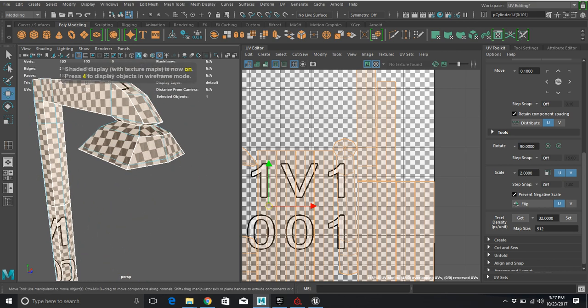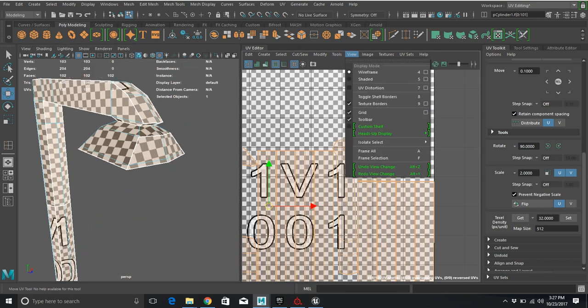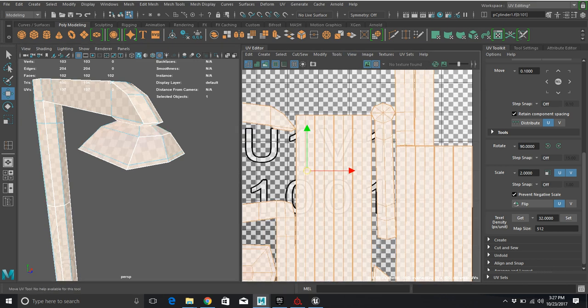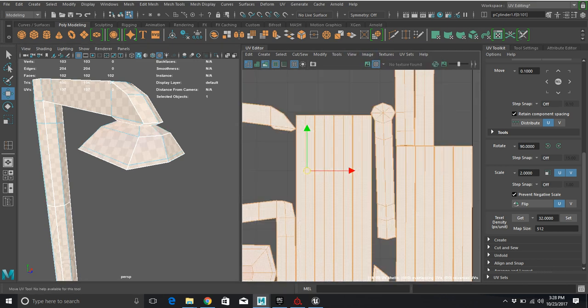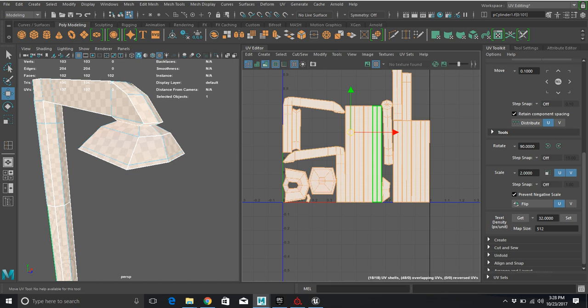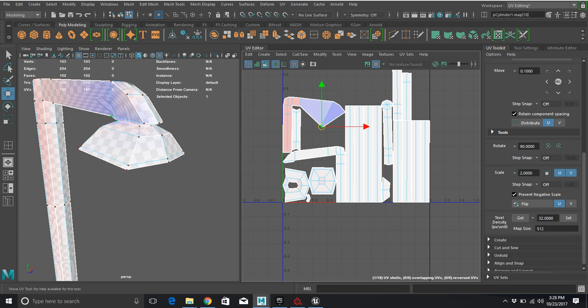I always want to check the stretch map and see if that's going to change anything. So if I go to UV distortion, it'll highlight on here where I'm getting any distortion. Okay, so if you see any bright colors on here, there's a lot of distortion going on. Just to make it obvious in this case, see the colors, there's a distortion. So I want to fix that. It's pretty good. I don't need to fix it.